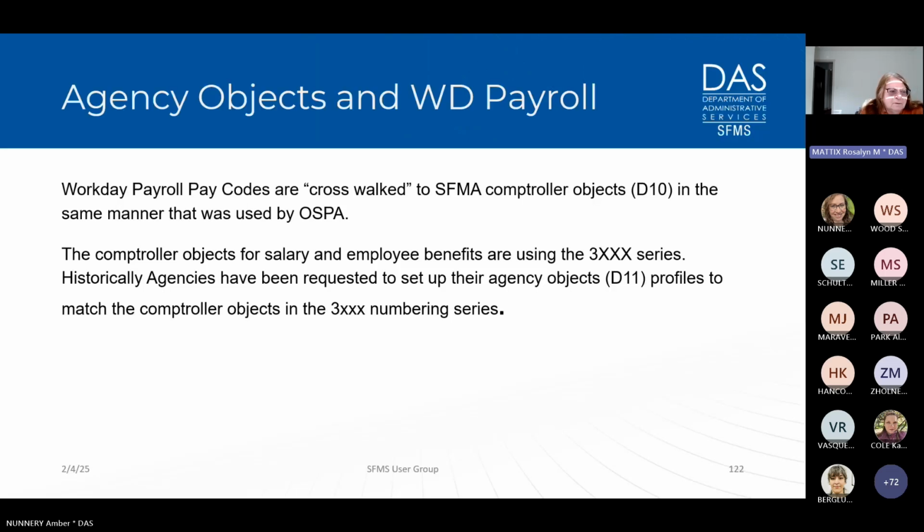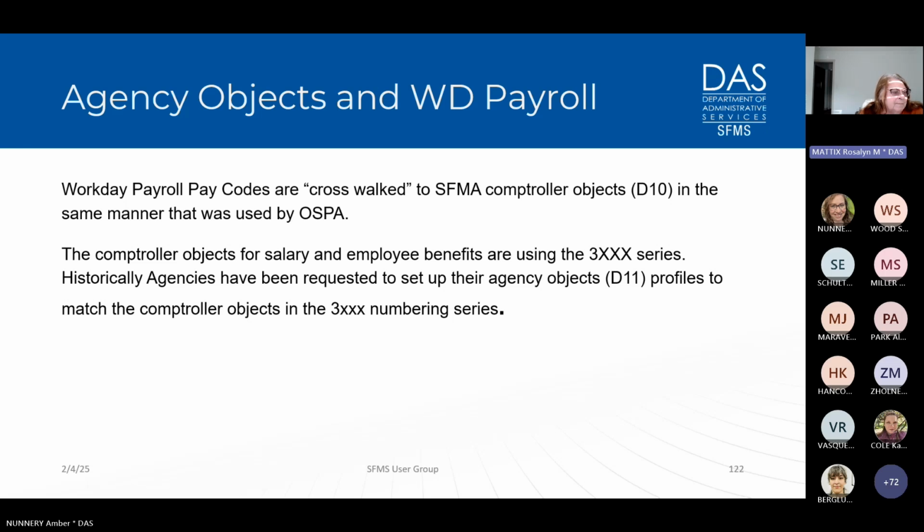So the Workday pay codes are crosswalked to SFMS comptroller objects, the D10, in the same manner that they were when we had the OSPA, the Oregon State Payroll System. The comptroller objects for salary and employee benefits use the object series 3, starting with a 3. And historically, agencies have been requested to set up their agency objects, or their D11 profiles, to match the comptroller objects for the object numbers in that series.